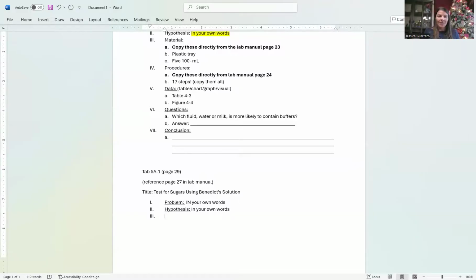Again, I've kind of discussed what we're doing, so you're able to write your problem or hypothesis based on that, okay? Then the next is your materials. This you can copy directly from page 28. And remember, they need to be listed. Okay. Then your procedures. Again, that needs to be underlined.